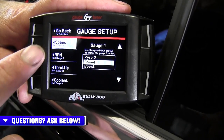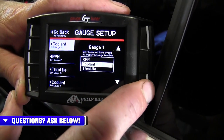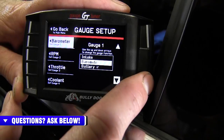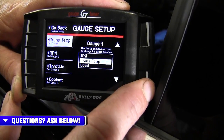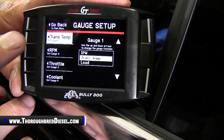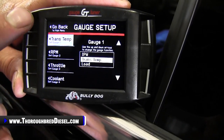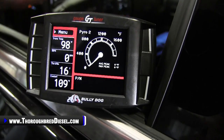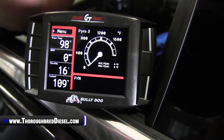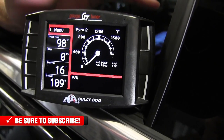We've got speed, we've got RPM, we've got coolant. I want to do, let's do trans temp and put that here. So there we go. So now we've got trans temp in that. So you can play around with the different ways to move gauges around.